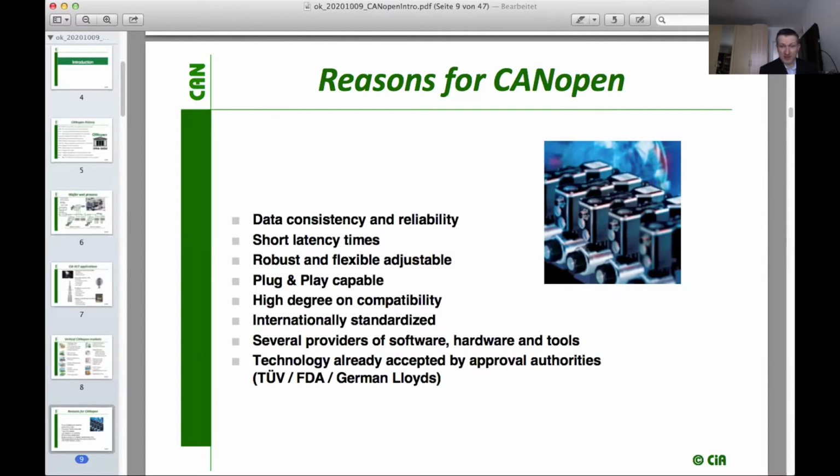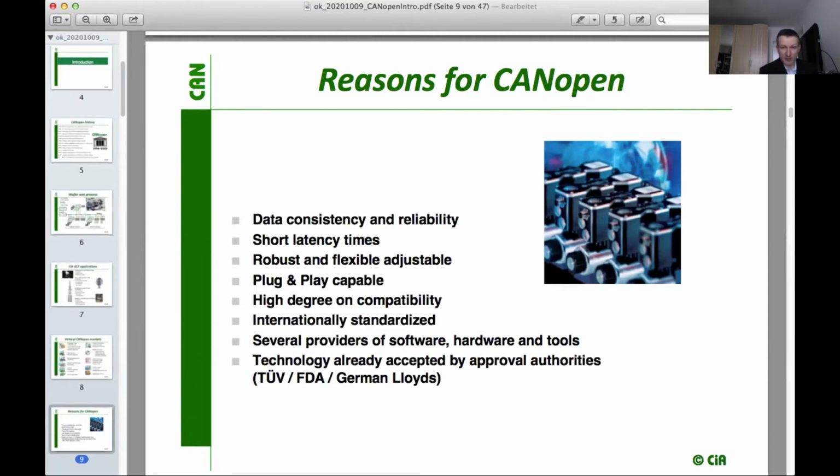Again, there are several providers of software, protocol stacks, hardware design, device design, and system design tools. You know only a few of those and you contact only those, and don't have to choose between thousands of developers of such tools. There is also a kind of advantage in this case, so you don't need to look much around.